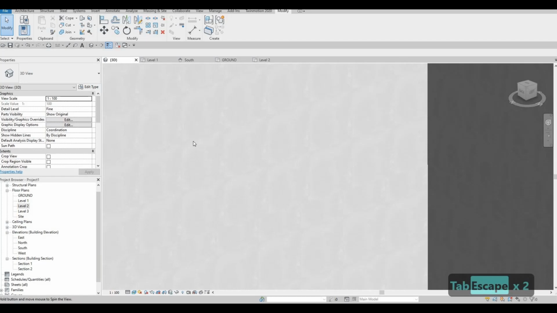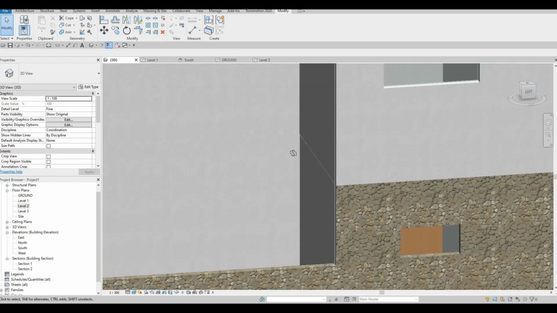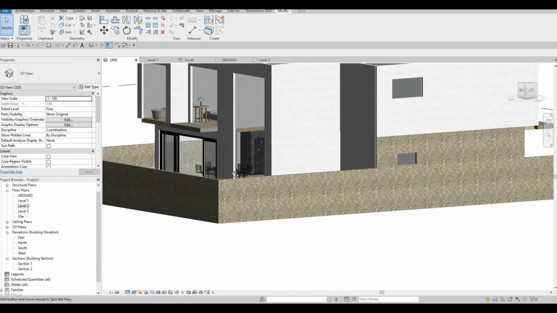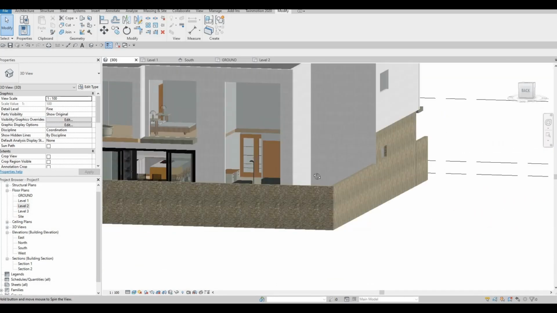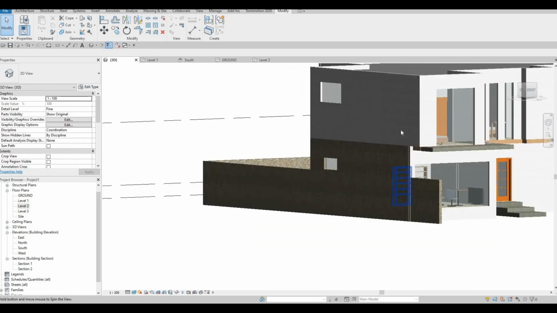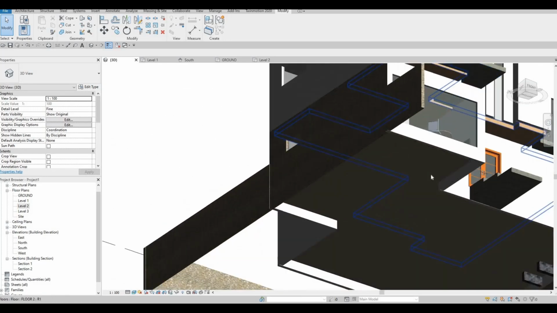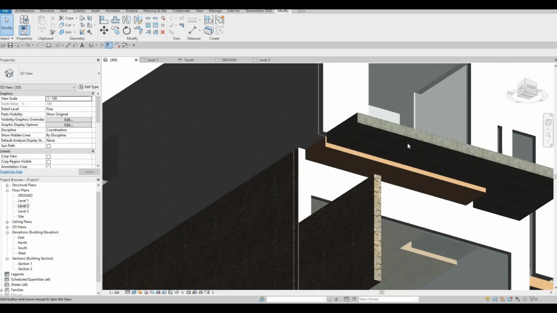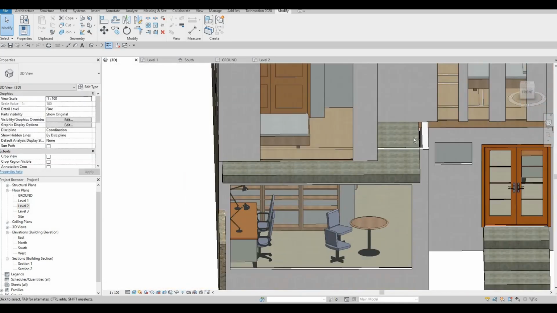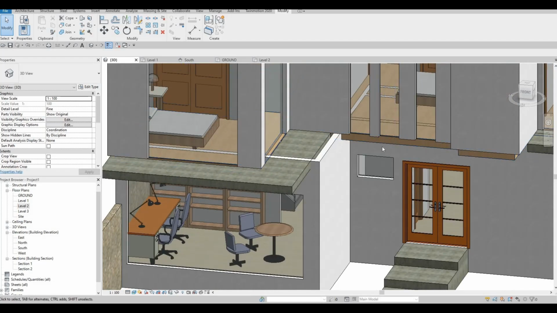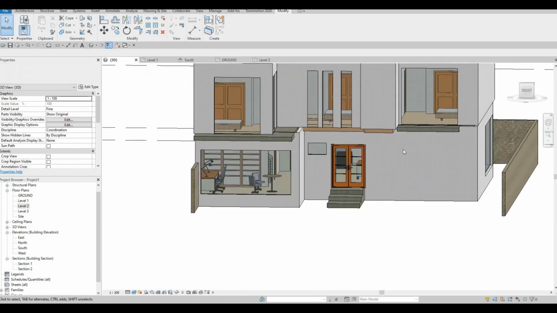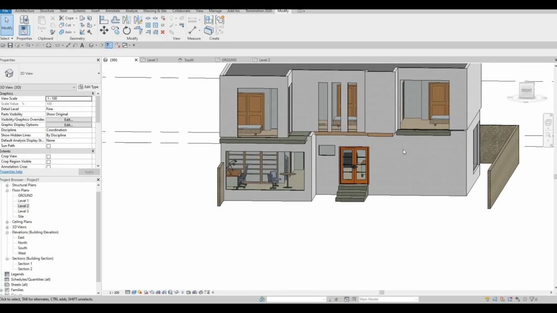So now everything is flush properly. Then I can just extend it up to the wall. And then now we can design as well.